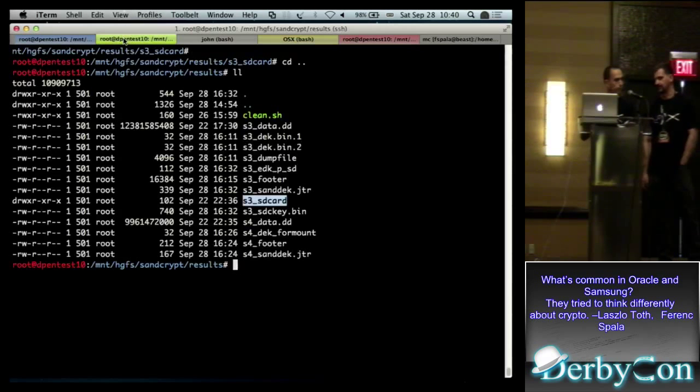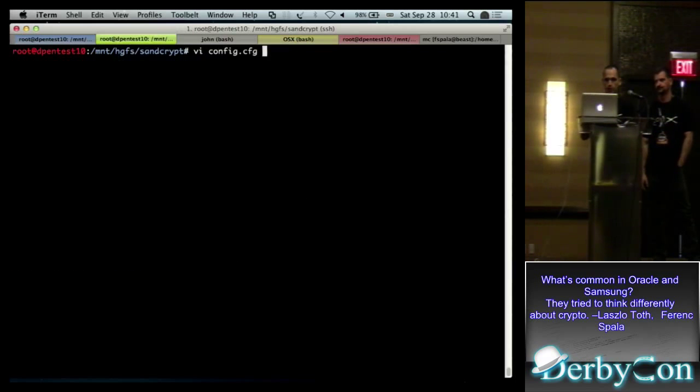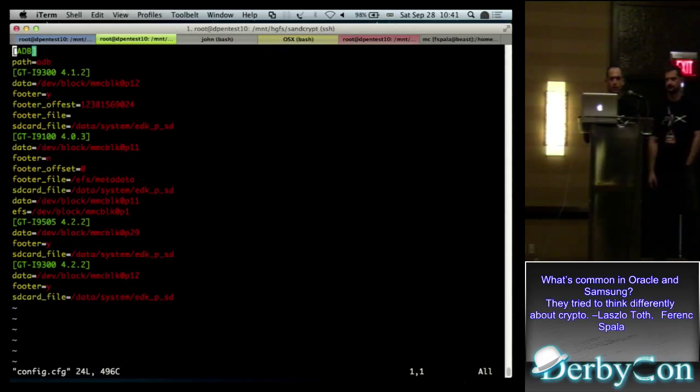There is one more thing. There is a config file in the root folder of Sandy. As we said, it's really important to identify the Android version on the given phone. Everything really depends on the phone type, the phone version and the Android version.